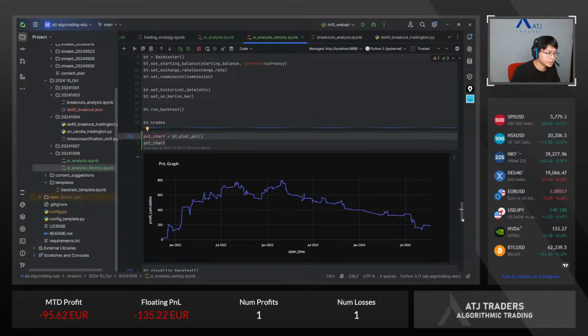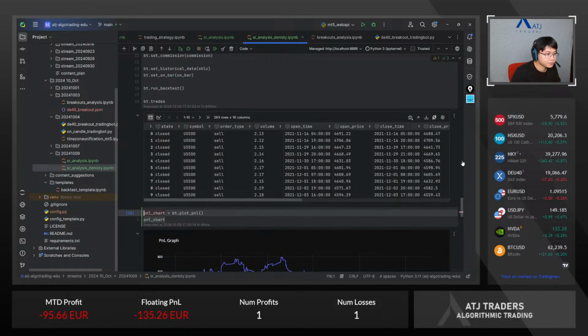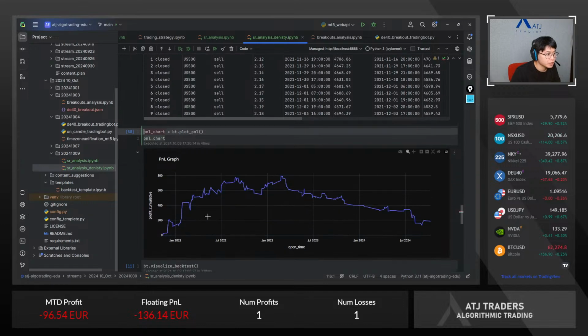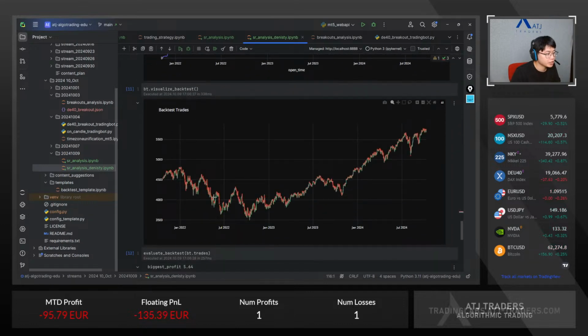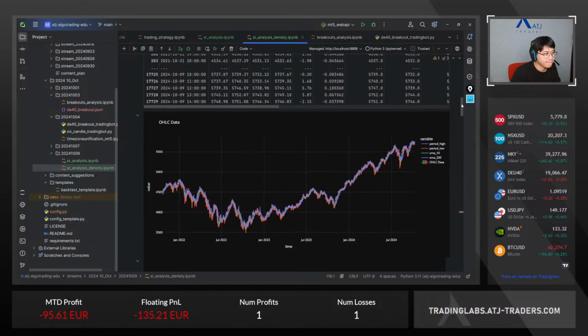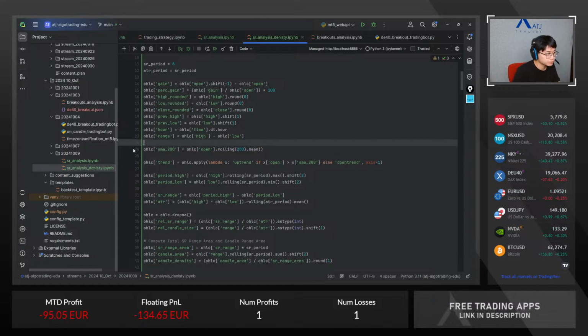Or actually just check if price is above the SMA 200. It doesn't change that much. So we make money in a market that's trending down. Actually, let me just use the SMA 200. So if the open price is above SMA 200, it's an uptrend, else a downtrend. We don't use SMA 10 in this case. Just use SMA 200.